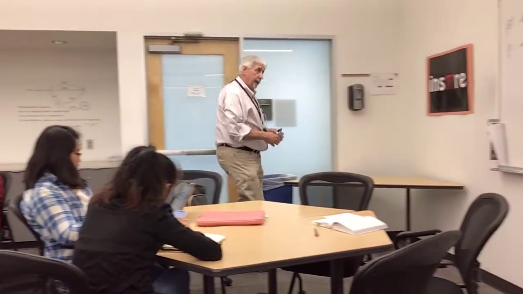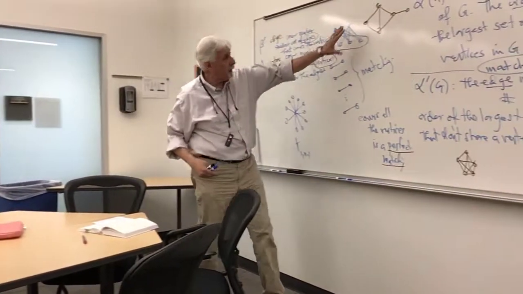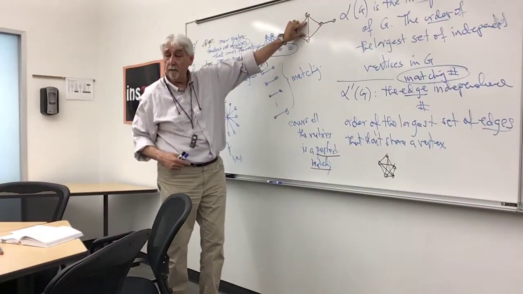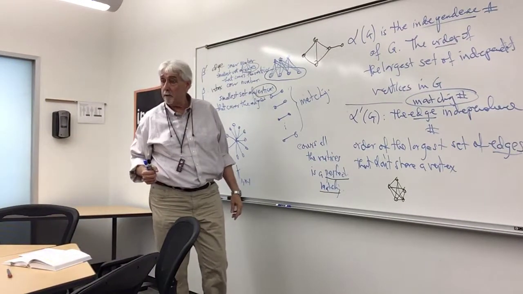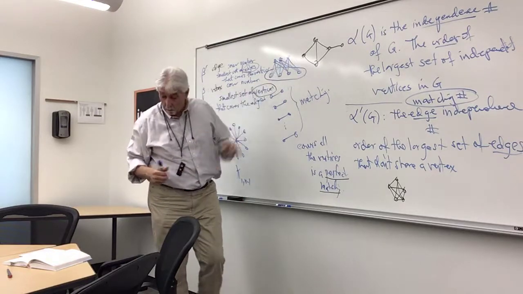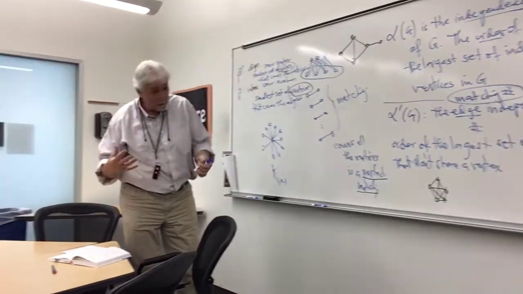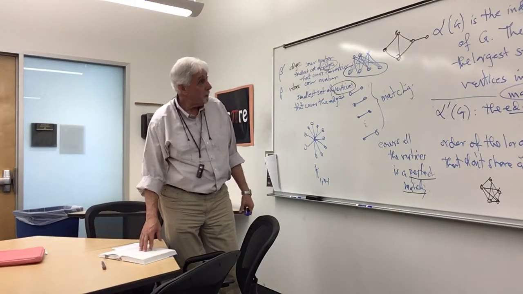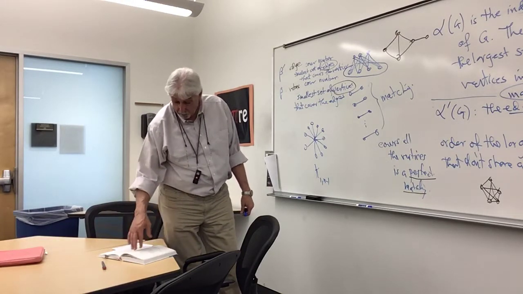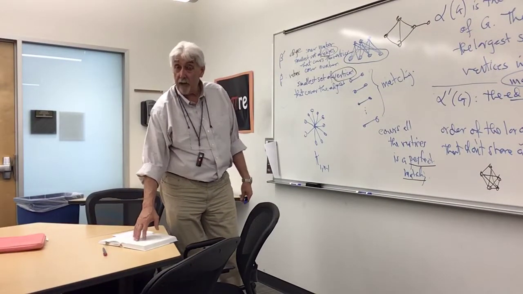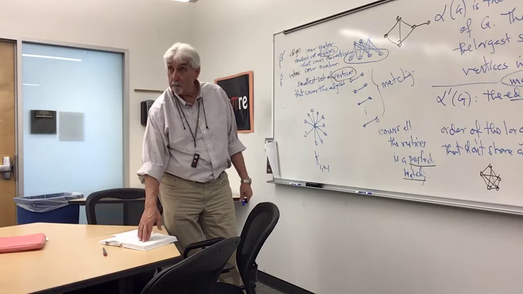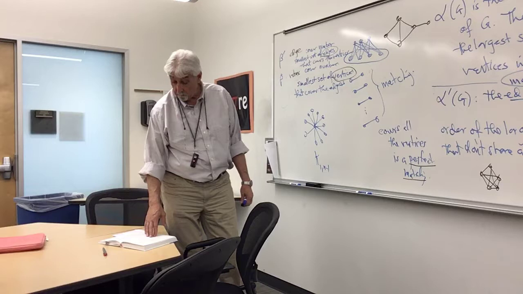Because there's a triangle, exactly. Because we can look at small pieces. I have a K3 here, and the vertices of this K3 must be colored with different colors. So we do have some bounds that we can generate based on this. If you turn to page 312, it gives you, we can color with 5 colors, easy. 4 colors, pretty easy. 3 colors, also pretty easy, but not 2 colors.